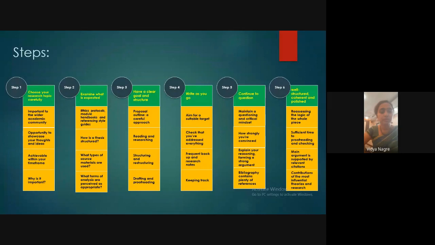So the first step is identifying the topic. Unless and until you decide a topic, you cannot start your journey. You cannot commence your journey, right? You should know where you want to go. It is not some random journey that you have to go for. Understood? So you have to identify a topic. Now, choosing a topic is the first step, but a very important step.